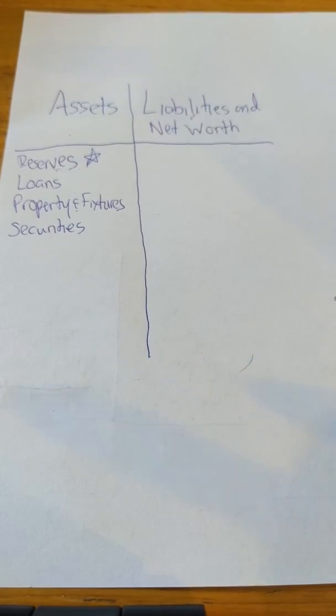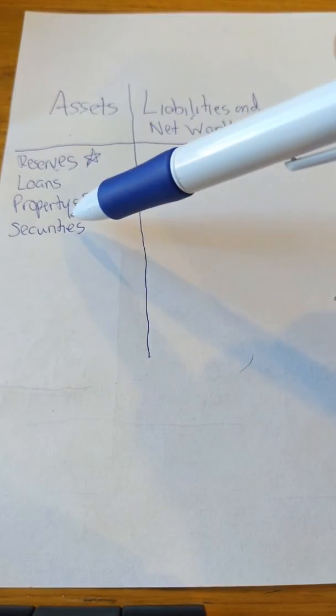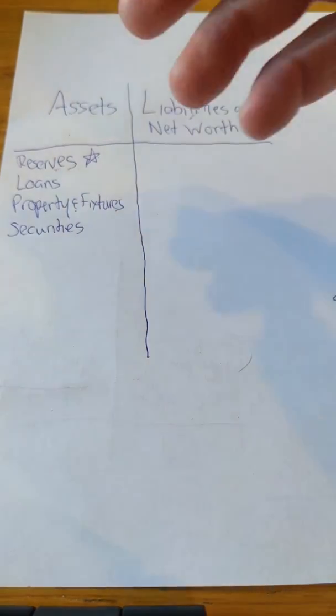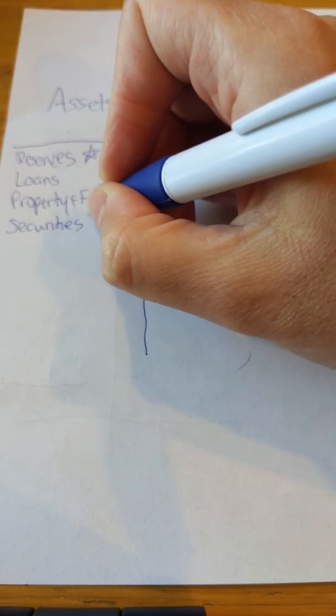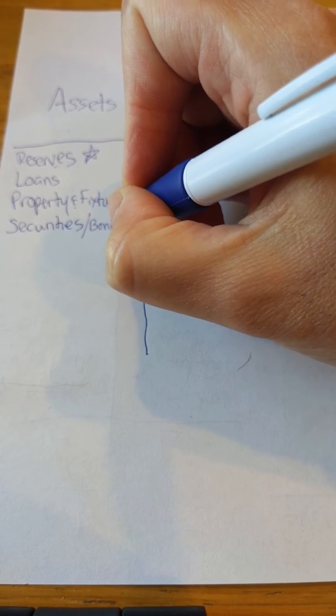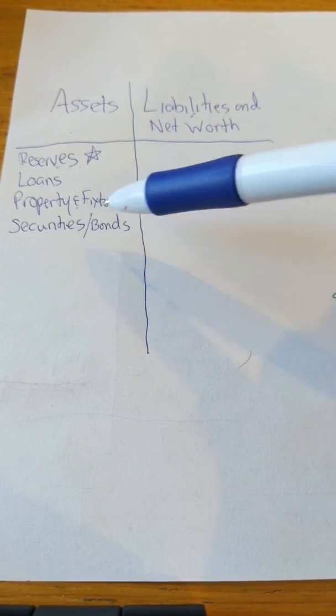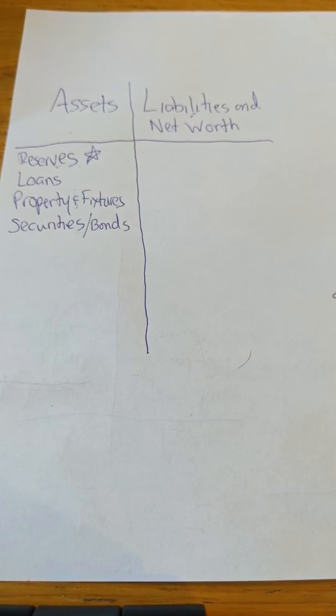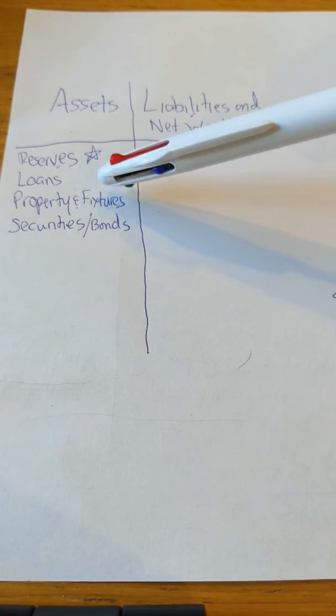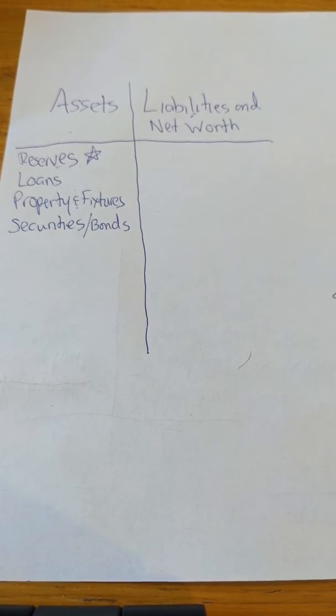For this class, for this test, all we care about from this category is we are going to use this word interchangeably with the word bonds. I know there's more than that, but what we care about right now is bonds. Please write down securities, but know that what's actually happening is going to be the buying and selling of bonds. Treasury bonds are sold by the Federal Reserve to the bank and vice versa, and that's one of the tools of monetary policy. So anyway, there we go.